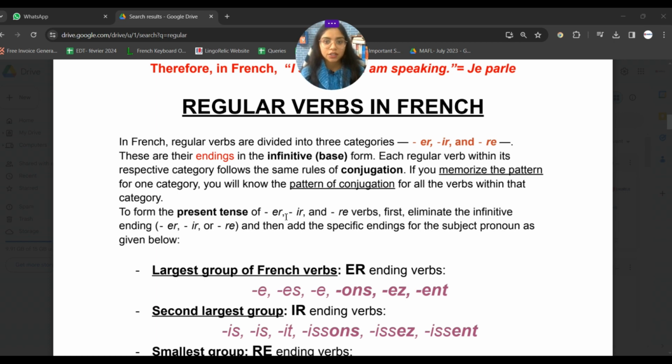It is because the grammatical rule for the conjugation of this verb is fixed like that. I did not fix it. It is the way it has been fixed in the language, and we have to accept it the way it is. Similarly, in French, you have rules of conjugation of verbs according to their subject. Here in French, you have an easier way to remember the conjugations of most verbs when they are regular verbs. For example, if you have an ER group verb, you just learn the pattern of conjugation of one verb, and you will be able to learn every single verb of this category because it will follow the same exact pattern.